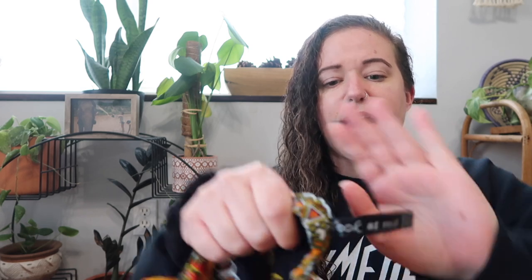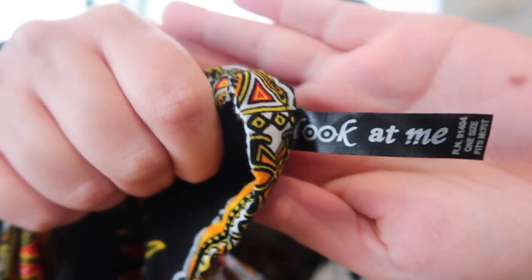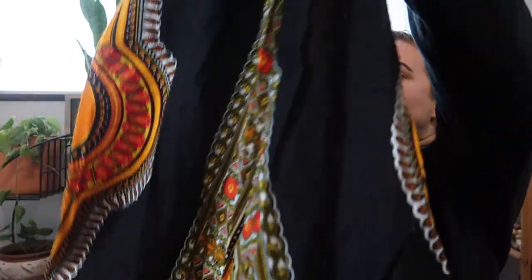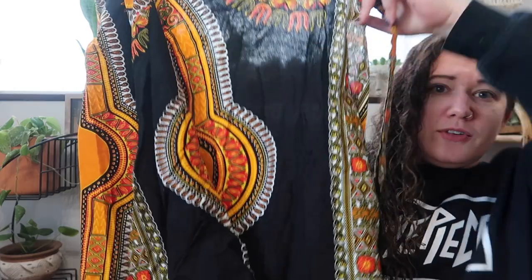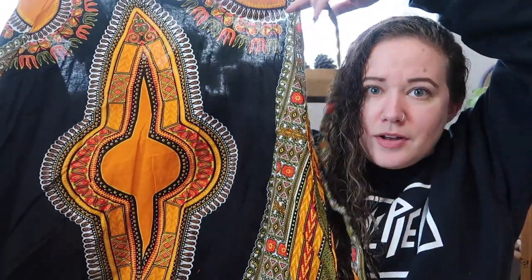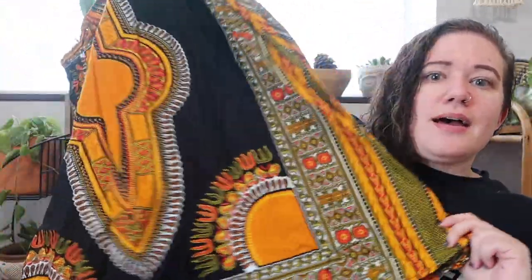This is a really fun print. The brand is 'Look at me,' one size — it kind of looks like a little boutique brand tag. I think this is a wrap skirt. It's really hard to see on camera, but the print is beautiful — it's black with some very nice autumn gold and mustard yellow tones. I do see two ties so that you can tie them together, making the waist adjustable, hence the one size. It is a really nice maxi skirt.